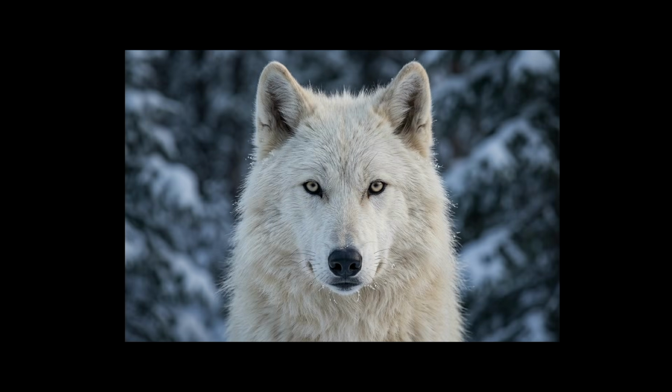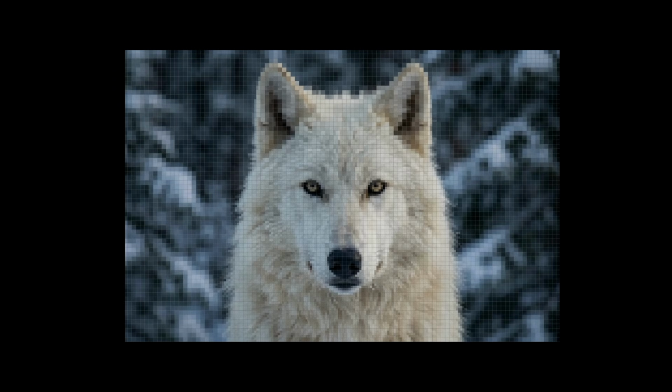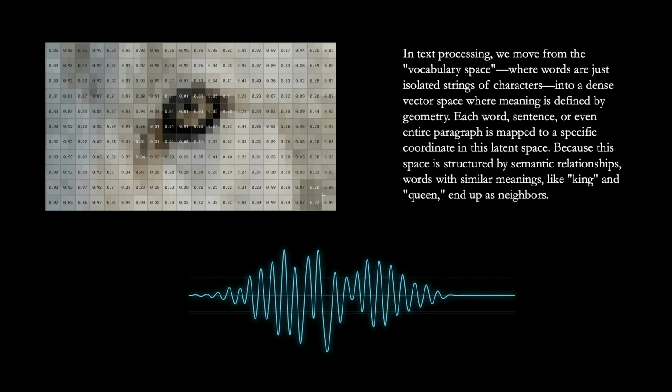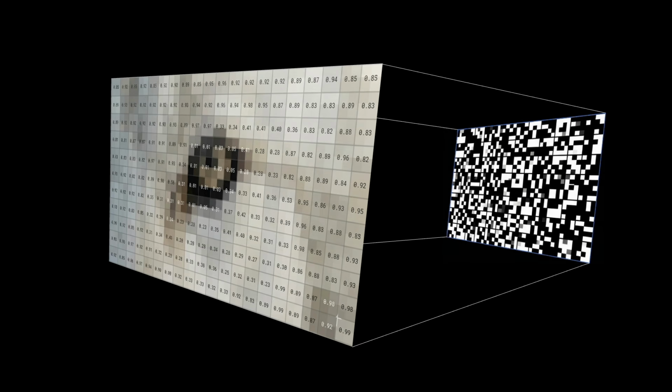You may have heard about Latent Space, the engine behind almost every modern AI. But what exactly is it? To understand that, we have to look past the image and see what the computer sees, not a face, eyes or ears, but a massive grid of numbers. While we often use images as the easiest way to visualize this concept, the principle applies to everything from text and music to complex physical signals. Our goal is to turn this chaotic mess of pixels into a map of meaning. Let's dive in.